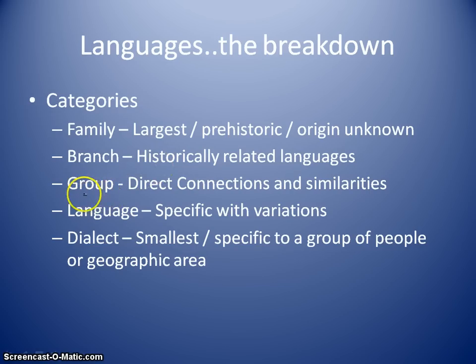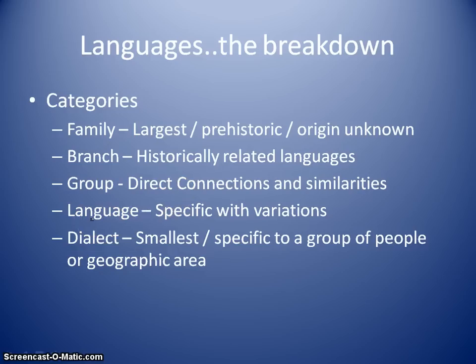Then we move down into the group. And within the language group, we are able to see much more direct connections. I think about the Germanic language group within the Indo-European language family, and I think about English and German and some of the similarities between English and German, because English is directly derived from a combination of French and German. So anyhow, you see some of the direct connections and similarities between those different languages. You can see historically how they're related to each other. You can see the movements of the people as they move from place to place and language begins to change.